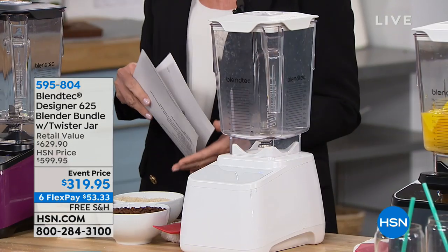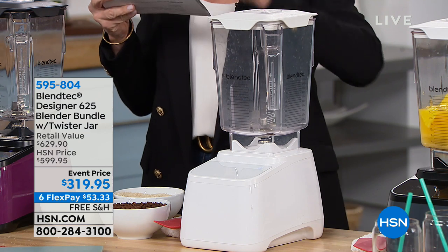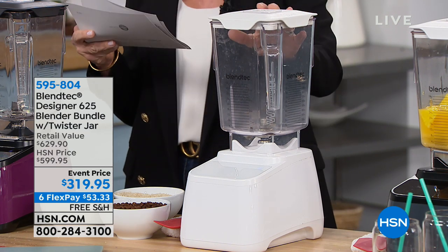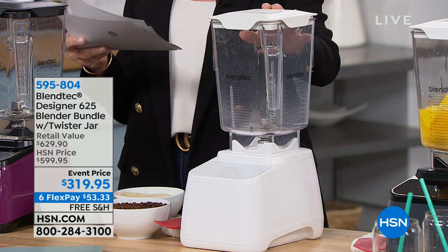I love my blender, I faithfully use it. It's keeping me on track, it's keeping me full, and keeping me eating healthier. Today, the BlendTech 625, which we're gonna share with you, does all the soups, everything. The unit itself is $500, okay? So let's just start there. $500. And there's 70 left in this white color. We'll go through all the colors.